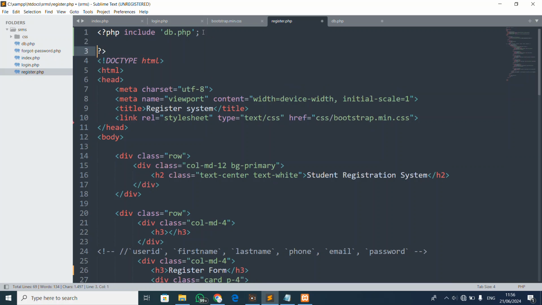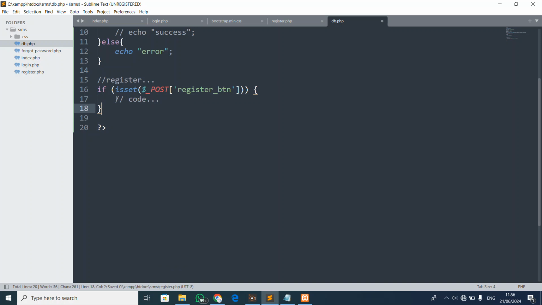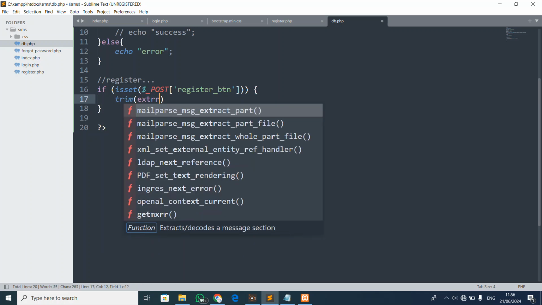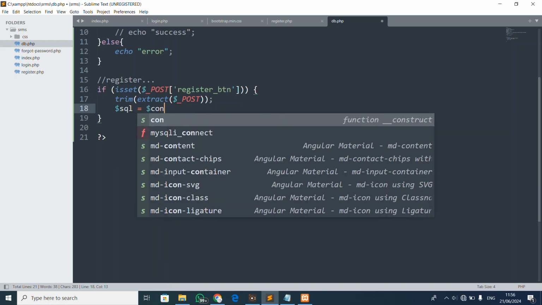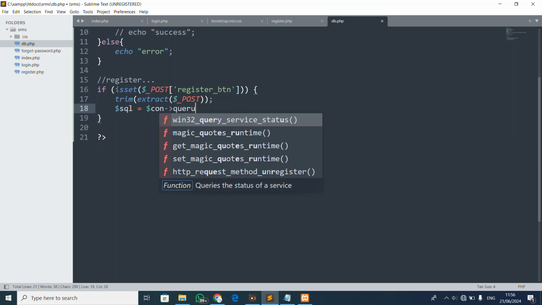So this is just like writing this piece of line of code on top here. You get? But I don't want to make my page overloaded, so I want to put everything in one line. To save time, I don't know what you guys have been studying, so I don't want to waste time on that. I'm going to just give a simple 4 lines of code that should be important to submit data to the database. Just say trim extract, just say post. This is done to post everything that you want to post. The next section is to check if maybe there is registered or if not so. Just say db and say con, which is our connection in this case, then its query.